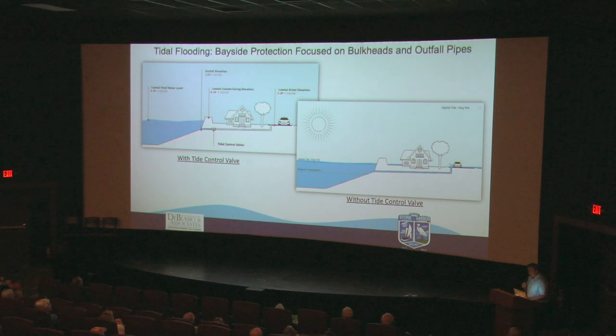The importance of proper tide control is shown on this slide, which was presented last year. The slide on the left shows how streets and properties flood at the same elevation of the tide out in the bay or at the ocean front. And the slide on the right shows a properly installed and functioning valve that's preventing that exact same flooding event. We use the analogy of the valves as a foundation to a house. It's the very first thing that we think we need to do, and everything is built upon that. And that's why that focus was placed on that this year.